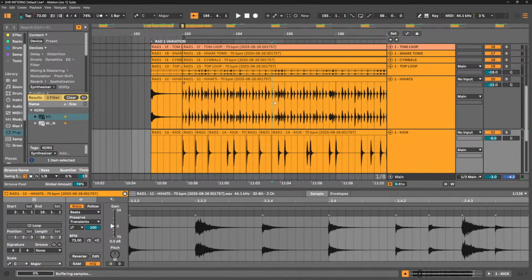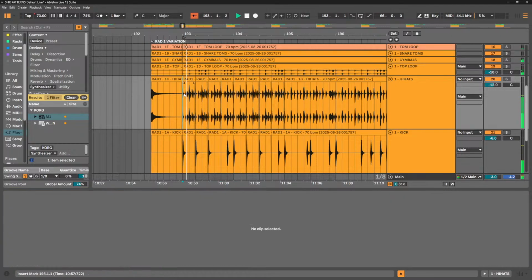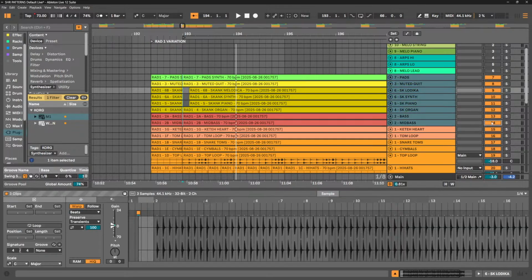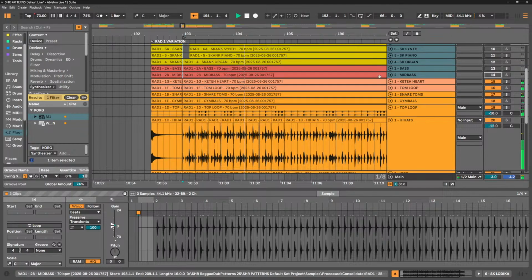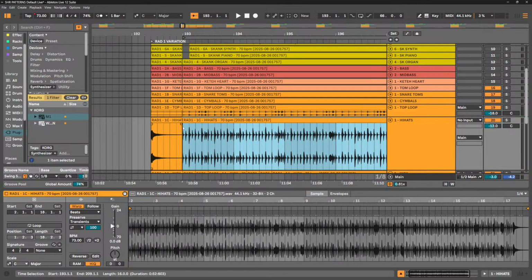Even the hi-hats, I could take only this part, bring it at the beginning. I will cut all the melodies, that way you hear better. Okay, so the original hi-hat was that.